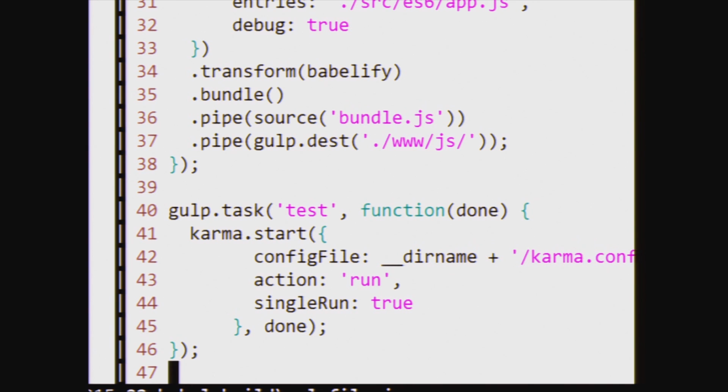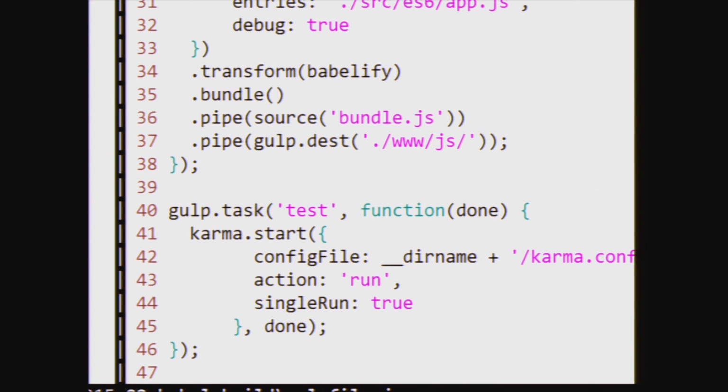Now, Karma is just a runner. It just kicks off testing tasks. And you configure it to whatever testing API you want to use. And I'm using Jasmine. That's what the Angular team mostly uses, and Angular programmers usually use. It's not required, but it's generally what you'll end up with. And I'm using karma.start.